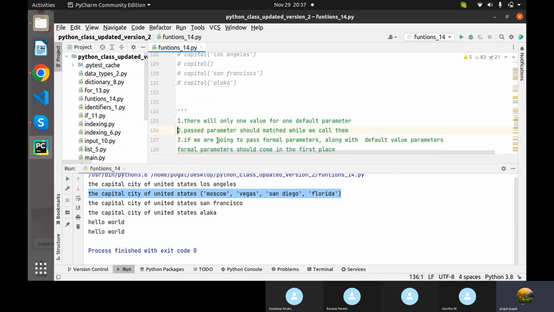And passed parameters should be matched while we call them. Of course it is, isn't it? Can you explain this point, Kazana? While seeing this point, have you understood anything?